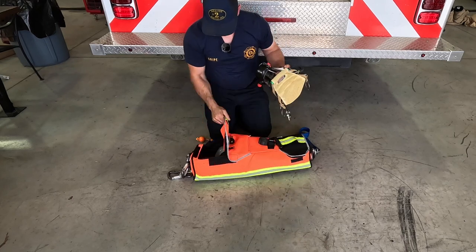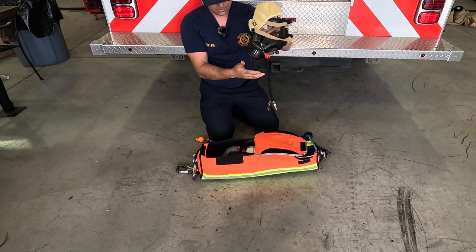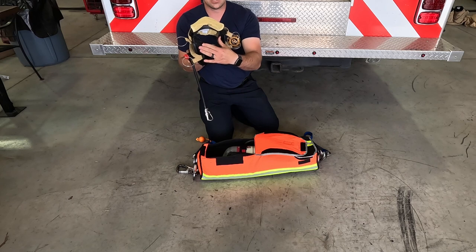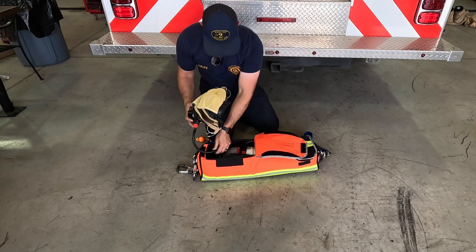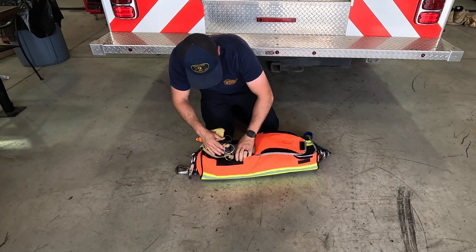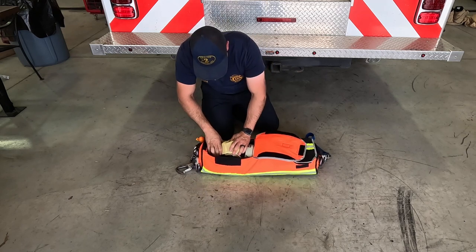Now the face piece here — this bottle takes up the majority of this pack since it's such a large bottle. I'm going to put the nose cup in first and then slide this mask over the cylinder. That's pretty important because you've got to make sure this gasket's not smashed, because if the gasket's smashed it won't create a proper seal on our victim. Watch the gasket — work it down the top of this cylinder and that cylinder just kind of forms over that gasket.